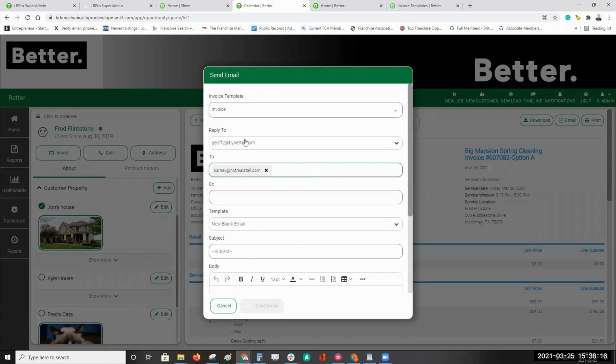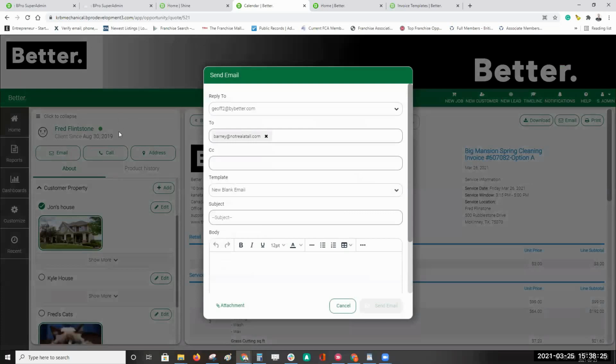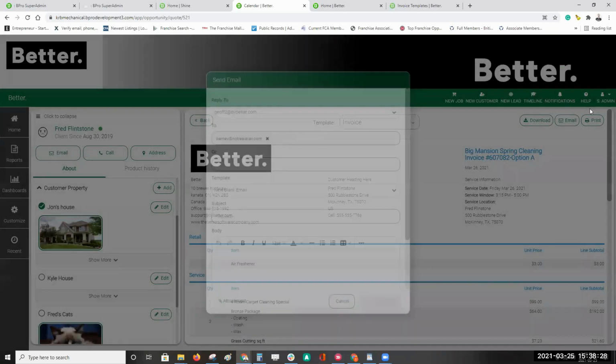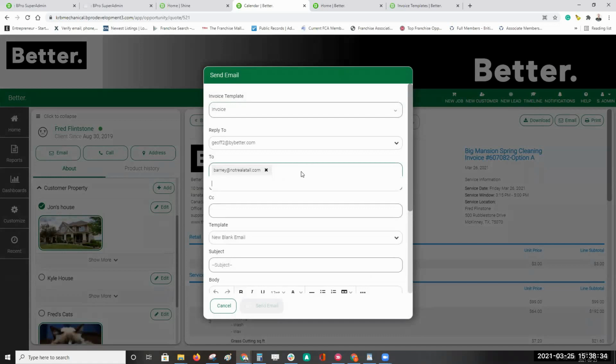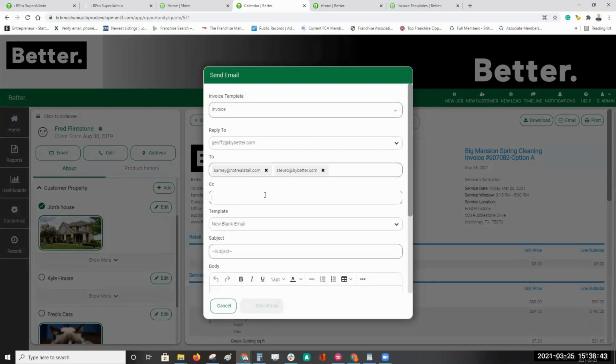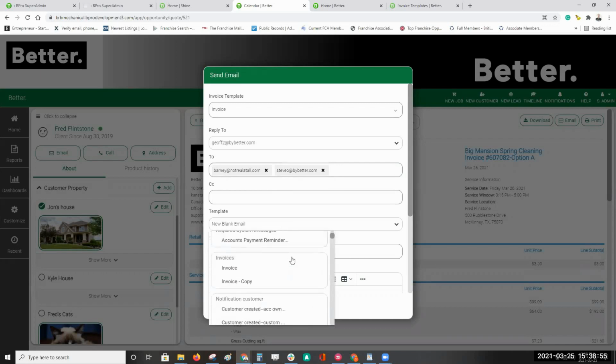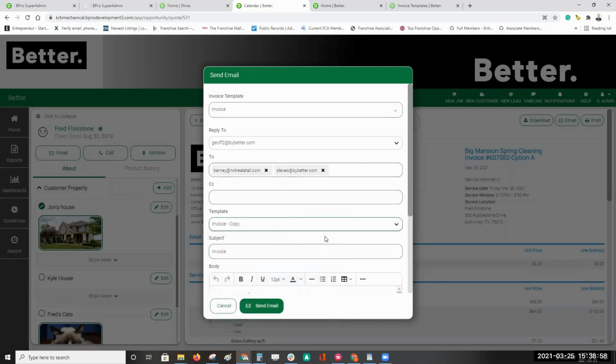We now have the ability to have a better served email function here in the order process. So this is going to be a lot more in tune with what you guys have seen in using the email function from the customer or lead profiles, right? So easier to populate. We can send this to as many recipients as we need. So maybe I'll send it to myself. Okay, no problem there. And I can CC as many people as I need. I love that because we've been kind of stuck in the constraint of only one additional email up to now. I can also pick my email template here, which is not a problem. I'll just pick, say, invoice copy.